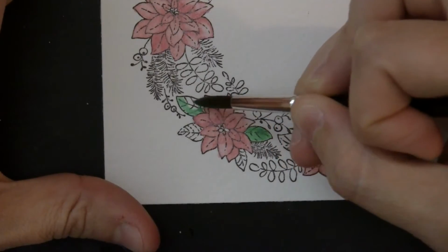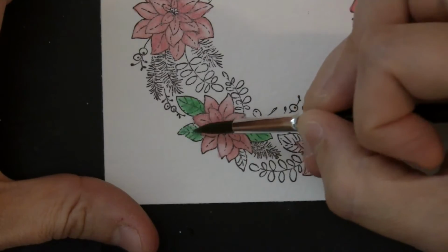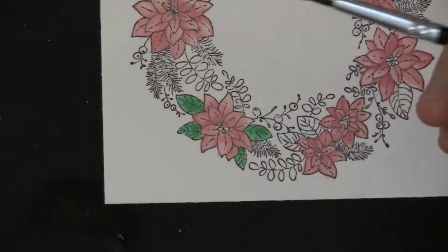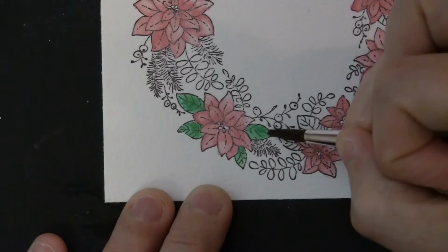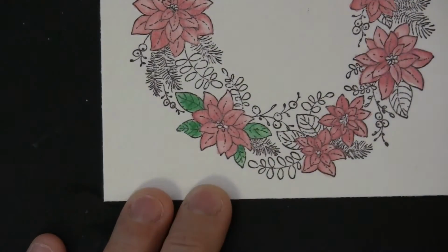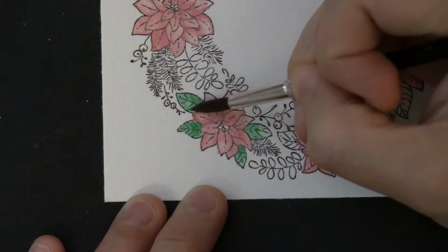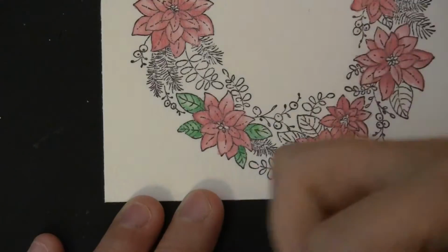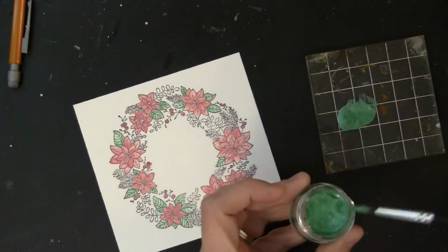I'm going to do the same thing here on the leaves. So I'm painting these in with the color the holly and the ivy. These are part of that Ho Ho holiday set. While it's still wet, I'm going to go in with a fairly dry brush. A lot of people will call that a thirsty brush, and just sort of suck up and drink up that excess paint. And if you're having trouble, again, like I said, you can re-wet that and sort of pull it up again then with that thirsty brush.